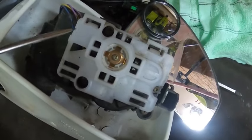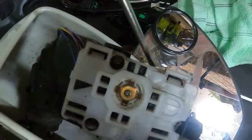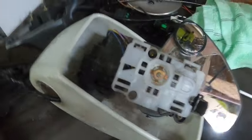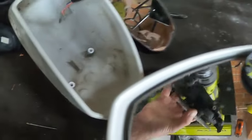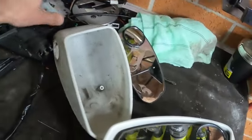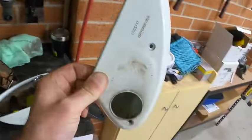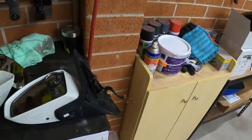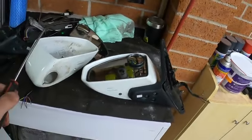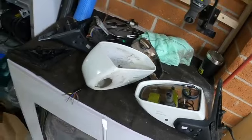Inside you need to remove this part first because there is a screw here, and there is another hidden one - one, two, three. As you remove those you'll be able to remove this plastic piece. Once you remove this plastic piece you'll have access to the remaining bolt. Get that out, you can remove this, and as you remove this you'll be able to fish the whole thing out. So this is the motor and this is the cover that we need to recover.